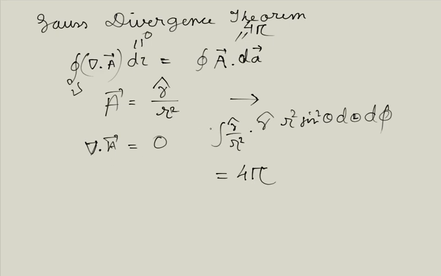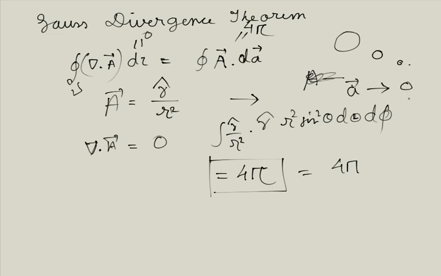By introducing the delta function. In this case we can see that the integration of the vector A over the whole surface gives 4 pi, which is independent of the surface. So if we keep on decreasing the surface area to 0, we will still get 4 pi. If the area tends to 0, then also we will get this integration equal to 4 pi. So, as with the delta function, the potential is infinity at the origin and the integration is 1 when we integrate from negative infinity to positive infinity, we are getting the same characteristics in this case also.